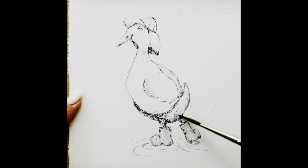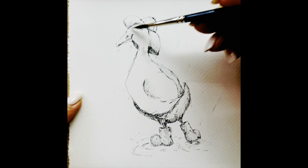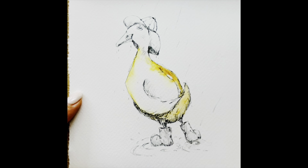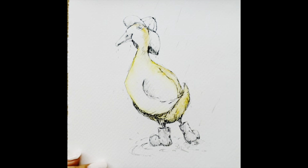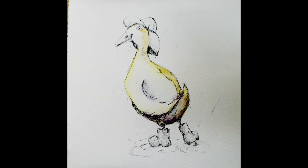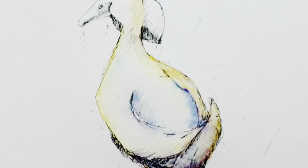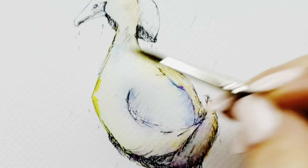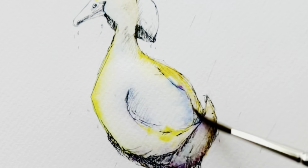Now to paint my character. I start with a plain water wash because watercolour will only go where the water is on your page. Although the duck is white overall, there will be other colours reflected onto the feathers and in the shadows. I'm starting with very watery colours. Remember, it's easier to add colour than to take it away.